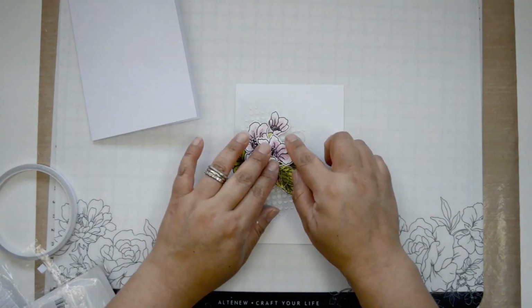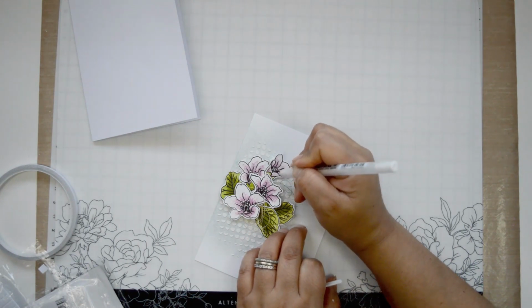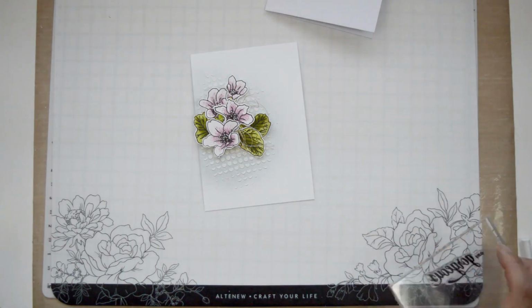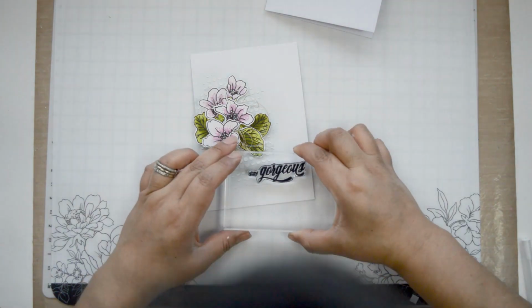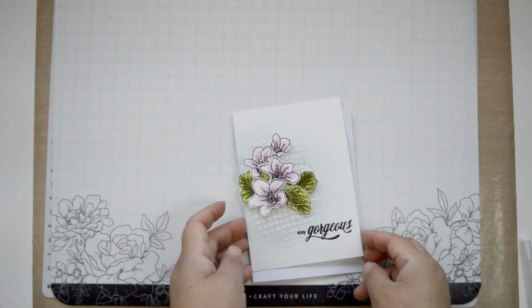Now I struggled a little bit, not struggle, I just went to look for a sentiment that actually fit in that area, and I'm going to use one of the sentiments that comes in the Bergenia Gold stamp set, Virginia Builder stamp set, and it says hello gorgeous. It actually fits nicely at the bottom of my mixed media.